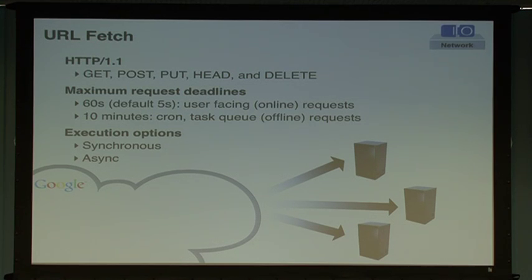And there's two modes of operation, synchronous and asynchronous. Synchronous, of course, makes your program wait for the answer. Asynchronous allows you to do multiple things at once. So if you want to fetch the results from 3 different pages, you can do that all at once and then wait for all 3 results to come back. And that will make your application faster.